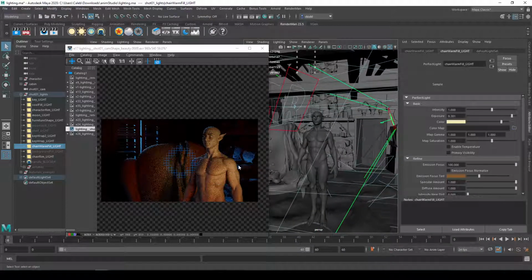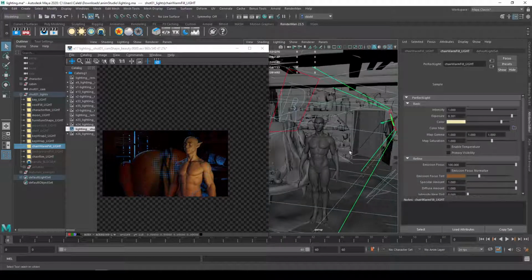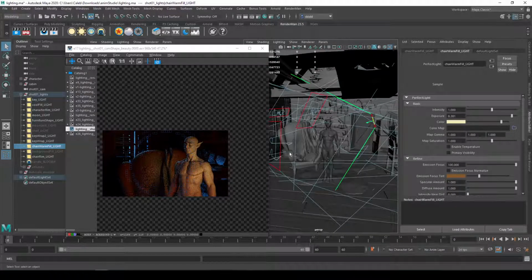And then on my background, because I'm getting a lot of this nice fill or spillage from my key lights, I wasn't really worried too much about having to light up my background. What I didn't want is I wanted it to feel like it's a dark cabin, right? So that the primary lighting source is something like a candle or this fireplace or this lantern or this candle light that's off scene. And so I wanted it to really just light up this area close to the character. And so I thought this was acceptable, a little bit enough that I can kind of see it, but I was adding a little extra light into it.